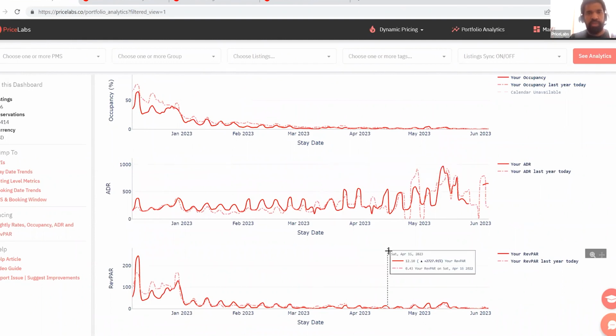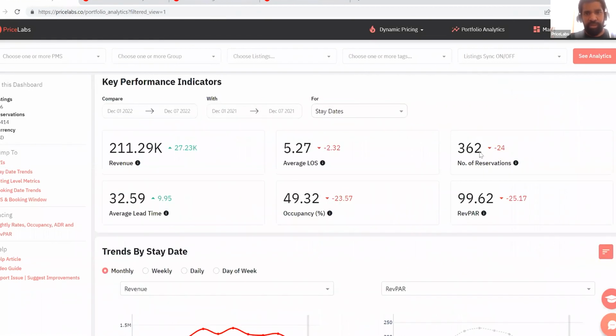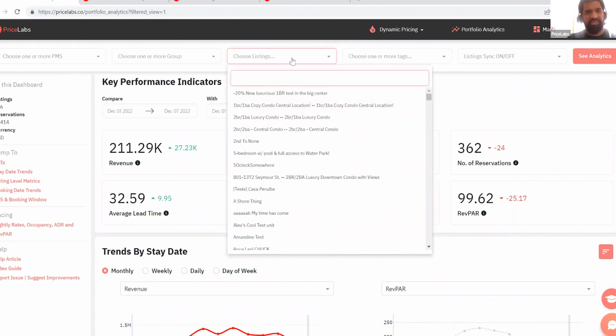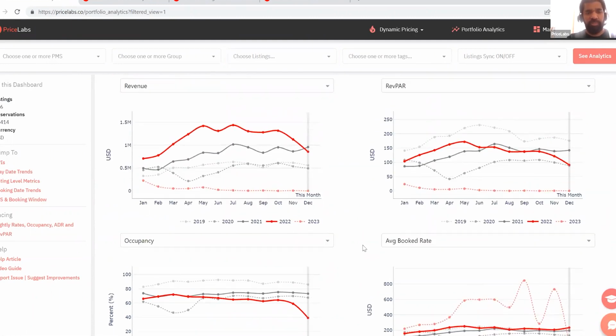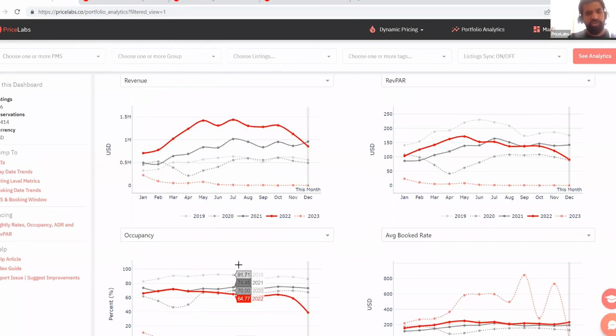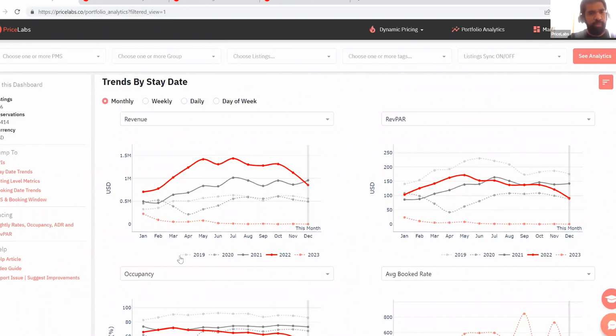But again, this tool gives you the analytics so that you can start thinking about your business a little bit more. Cool. Summarizing. So three use cases. Number one, if we want to compare our performance that's already happened with other periods, we'd quickly go into KPI and see the summary. This is also something that, if I can drop down, select some listings and send to owners as well. Number two, if I want to compare my historical periods a little bit better or understand a little bit about the future, I can see in these summary graphs and I compare prior 5 years, prior 3 years and current year and the future 1 year.